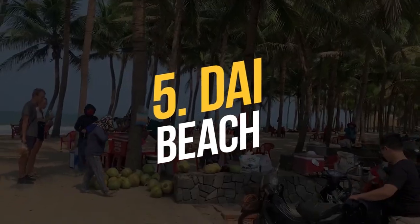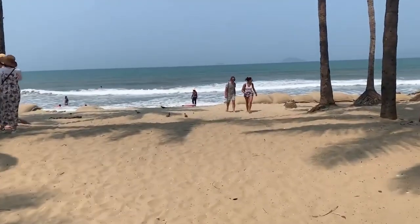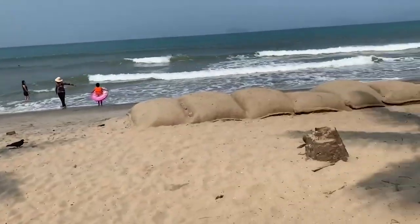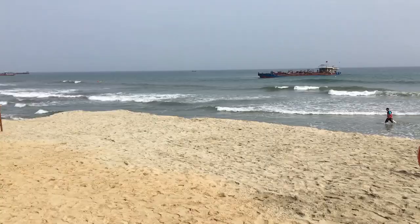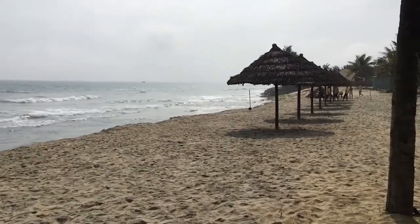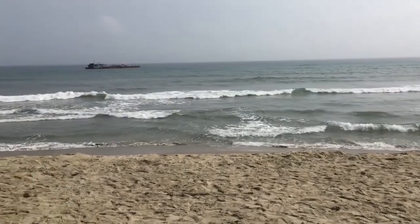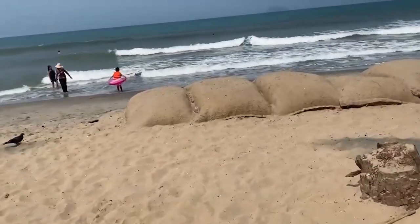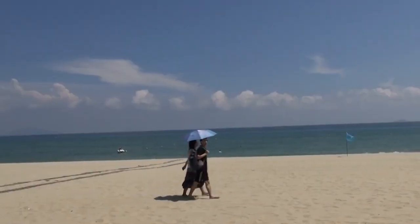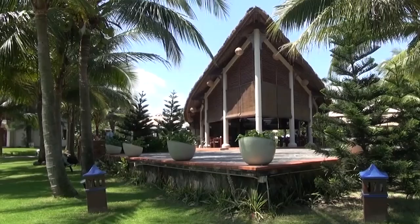Number 5: Dai Beach. The Vinpearl Group has turned this area into a coastline of luxury beach resorts. It offers all the amenities any tourist wants to have while on holiday. In addition to this, there's a beautiful bit of coastline flowing throughout the resort. It isn't the same unspoiled Phu Quoc beach everyone was marveling at a few years ago. It now offers services similar to Bai Cao and Long Beach. There are areas of untouched sand towards the south of Bai Dai that can be explored for now. Mostly, this beach is reserved for those who want everything on their doorstep. Dai Beach now offers a luxurious experience at an elite price.